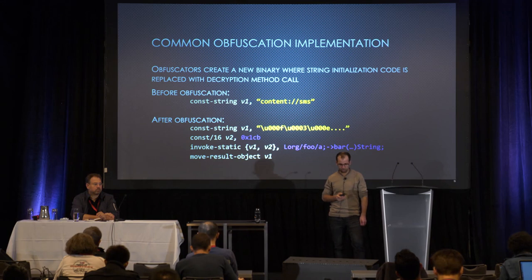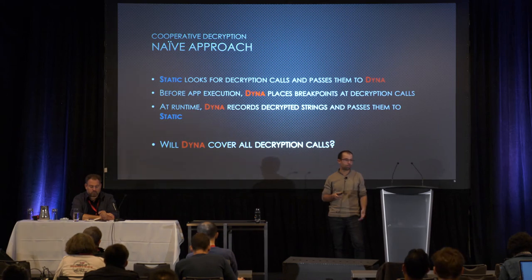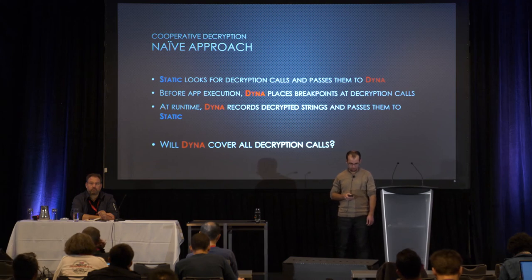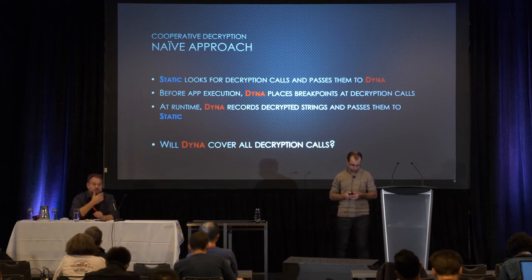So I guess the first naive solution we considered was just to have static analysis look for calls to these decryption functions. Maybe it's one copy of the function called several times, maybe there are several different copies. Either way, just find them in static analysis and pass over a list to dynamic analysis. Then dynamic analysis could place breakpoints so that during runtime it can save the return value, which is the decrypted string, and pass it over to static analysis. So basically, it's a nice idea.